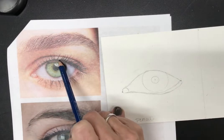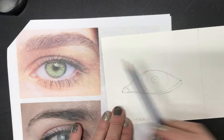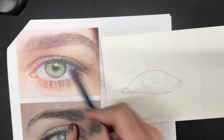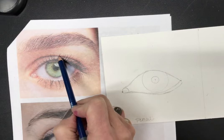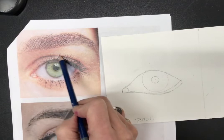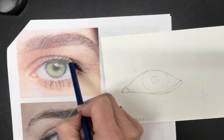Now the crease almost never is a mimic of this shape. So don't look at your eyelid and go, okay, I'm gonna come up here and do that. It's almost never the same shape. This one, if you look at it, her crease is closer to her eyelid here and further away here. It kind of comes up and then it flattens out and then it turns again. So pay a lot of attention to the character of that line.